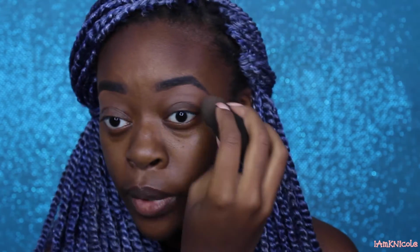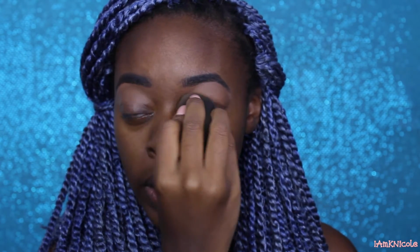I'm just using my sponge to kind of blend out that concealer line under my brow, and I'm just pulling the concealer down onto my lids just because I know my lids usually have a little bit of darkness going on. So I just want to kind of blend this down. Since I'm not doing any eye makeup, I'm just going to do a winged liner.